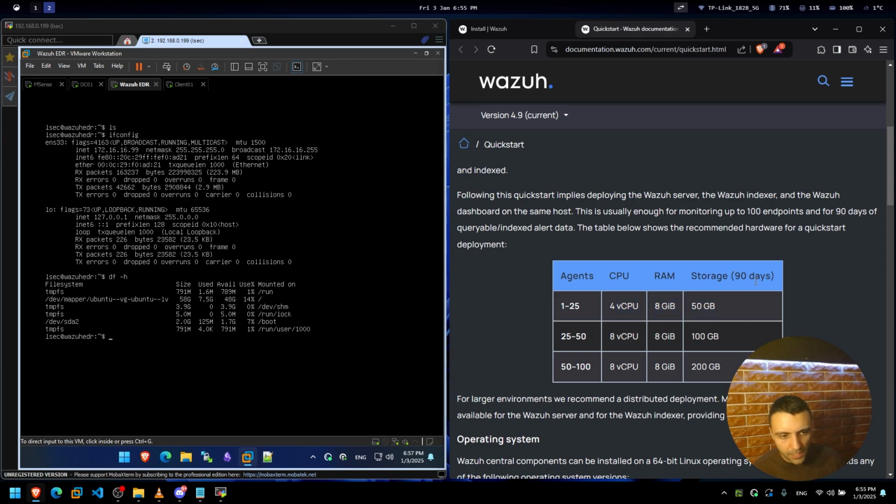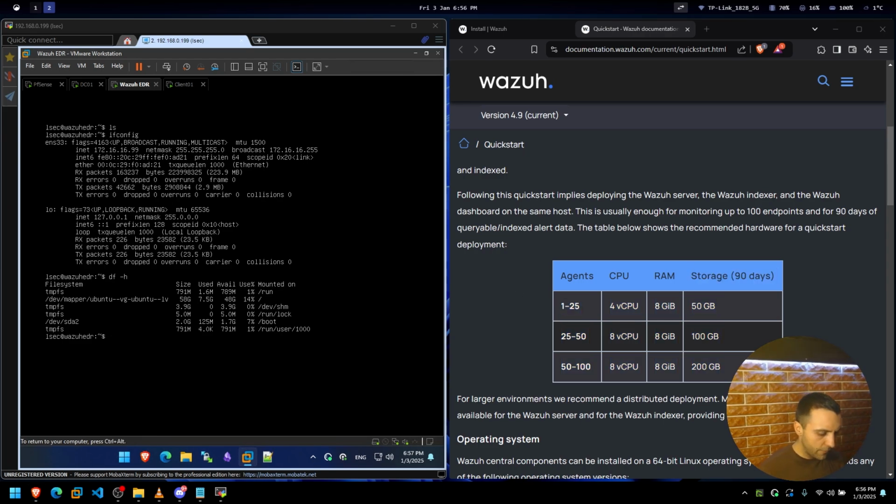Now this is for 90 days because I think they mean that since Wazuh is gonna be used constantly, all of the data is gonna be populated to the Wazuh server, and essentially over 90 days, for 1 to 25 agents, you're gonna have 50 gigs of storage. So that's calculated per 90 days. So it should be free, but that's how much storage you're gonna need for this period.